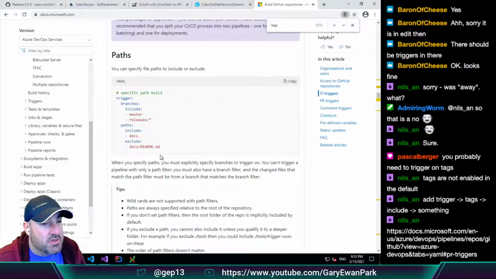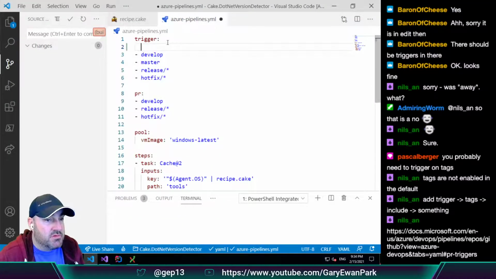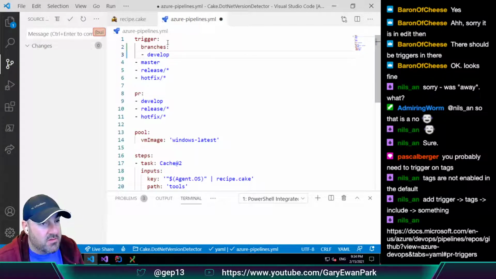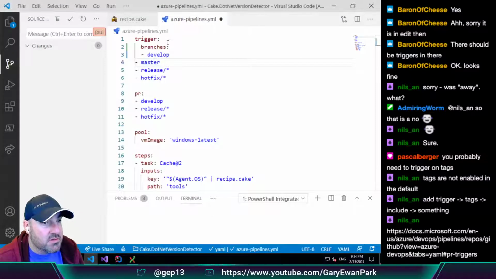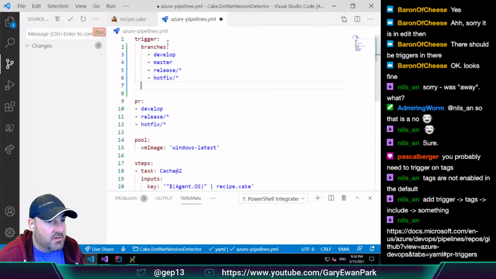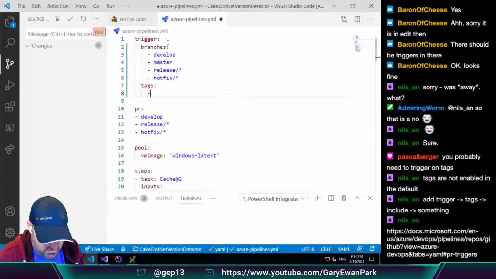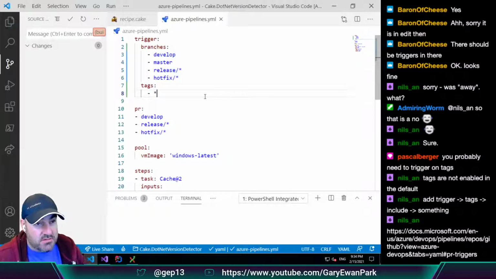So should I subclass that? So that becomes branches. One, two. Is that right? No, that wants to be, and then tags. Star. Is that what we're thinking?